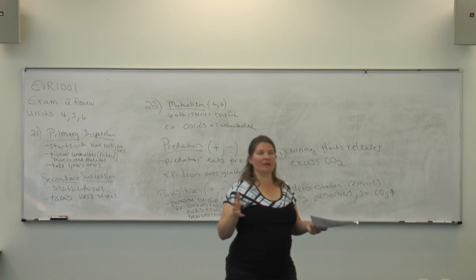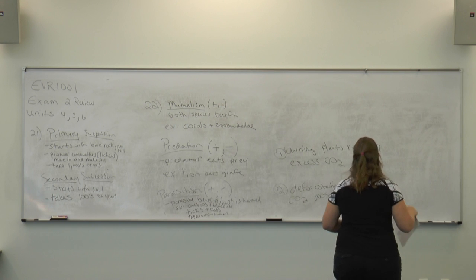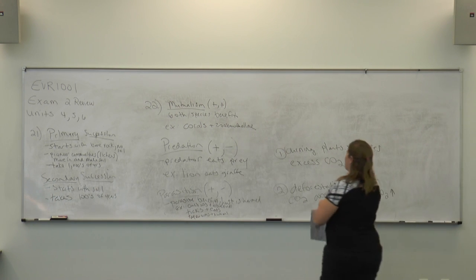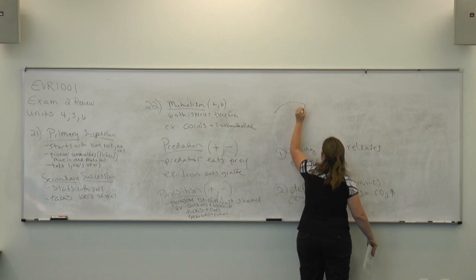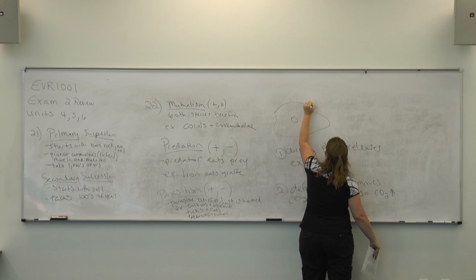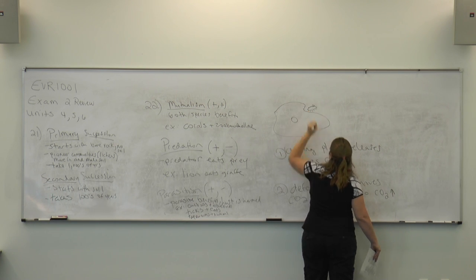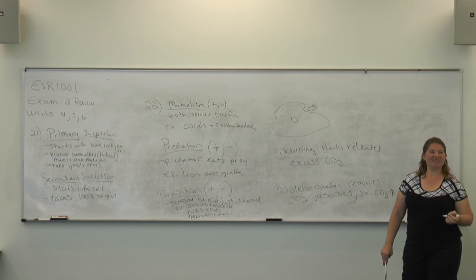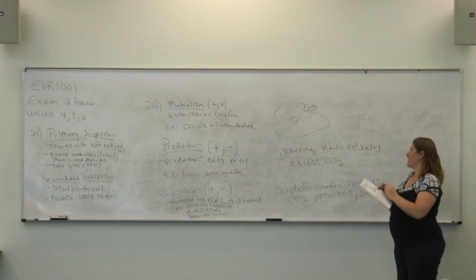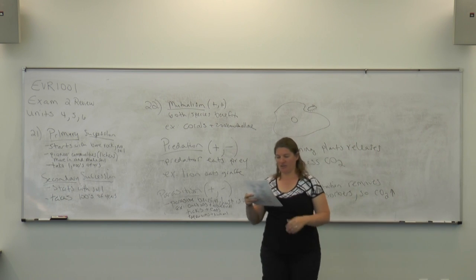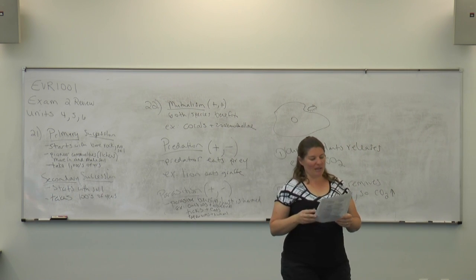Number five, an amoeba. An amoeba you probably don't know too much about, but an amoeba is a single-celled organism that feeds by engulfing its prey. Like this is an amoeba, here's its nucleus, and it's eating a little paramecium. So what is it? An autotroph or a heterotroph? A heterotroph, H. It does not do photosynthesis.